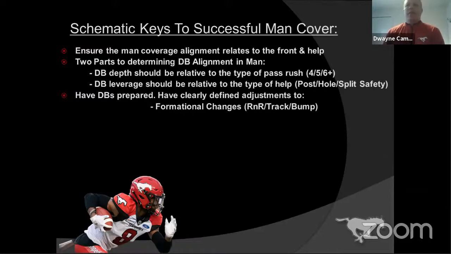You can spin your defensive backs, which in Calgary we refer to as rock and roll. You could track your defensive backs. So if you get an offense that motions from 32 to 23, the SAM just tracks across the formation. If it went from 32 to 41, the boundary half just tracks and the free safety always stays high in the post. Or you can bump your linebackers, which I don't really think a lot of teams do that much anymore, especially with the propensity of teams to pass so much.